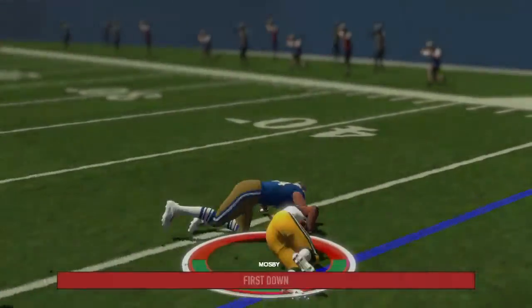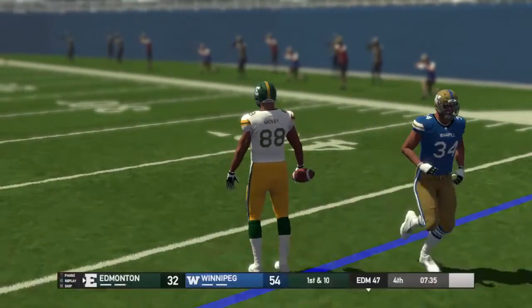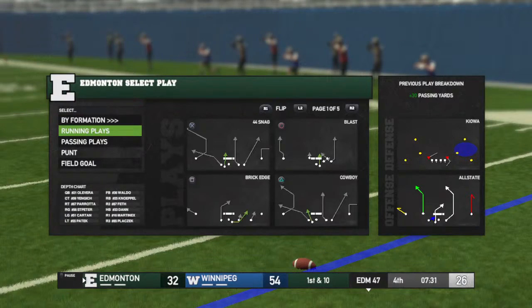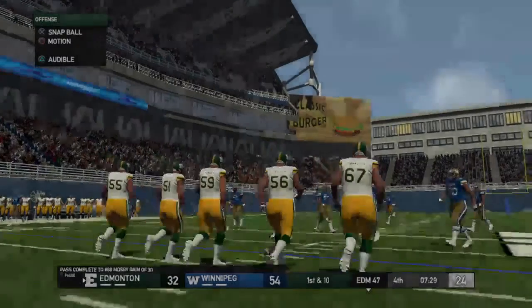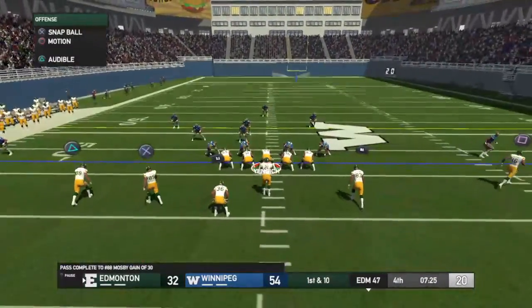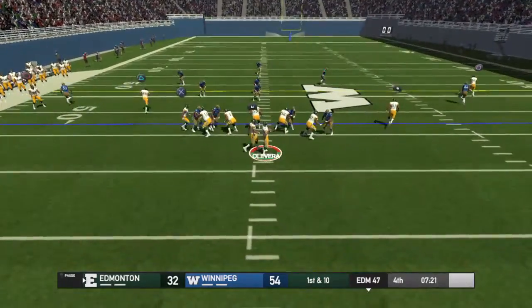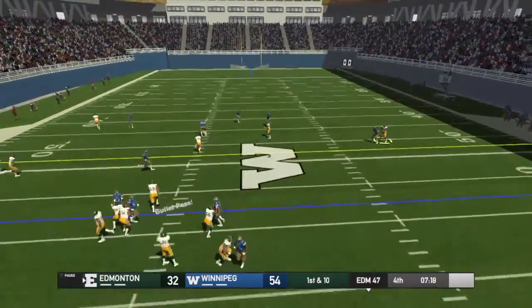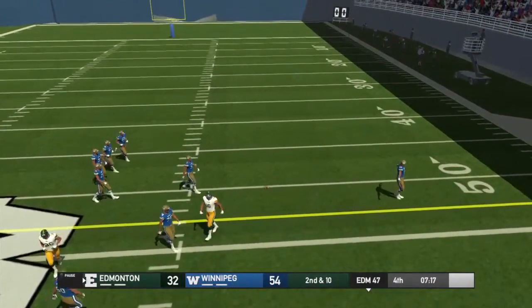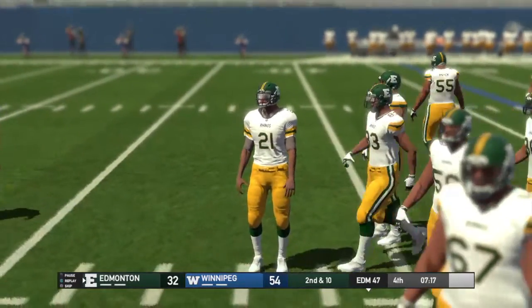It is 1st down. We'll see what happens here. Winnipeg down by 2 touchdowns and a 2-point conversion. Incomplete, 2nd and 10. Oh, that was not what Edmonton needed to see there.